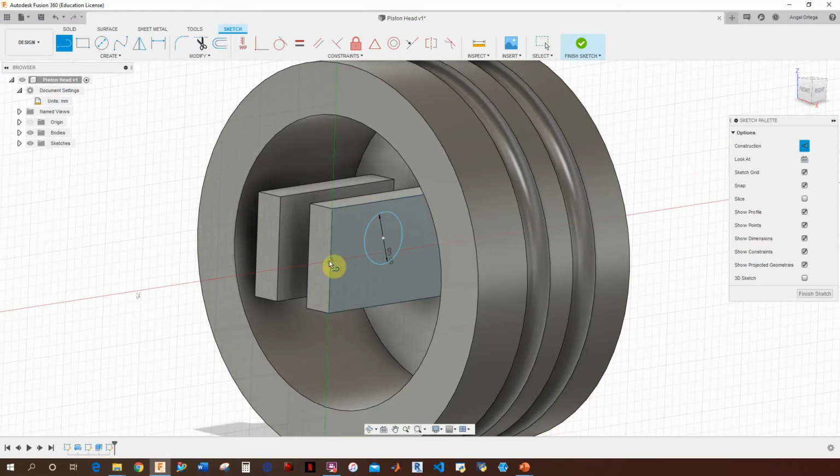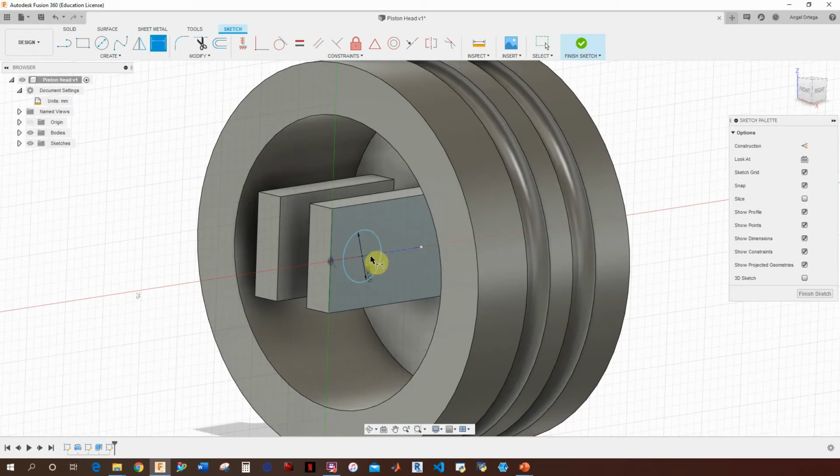So LX on my keyboard, that's perfectly horizontal, like so. And then I'll do coincident, the center of my circle to that line. So that's gonna center it vertically about that tab. Notice how that circle is still blue because I'm still missing one very important dimension, which is my X position, right? So it can no longer move in Y, but it can still move in X.